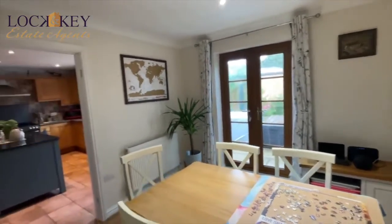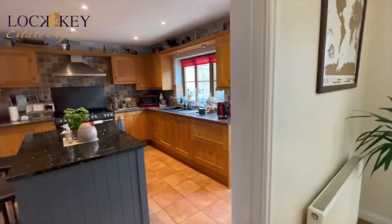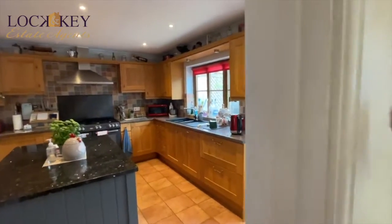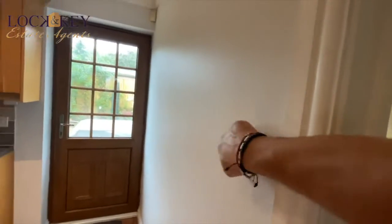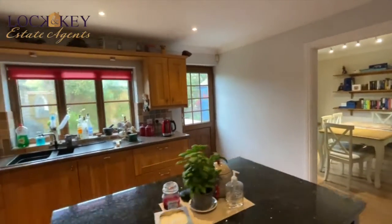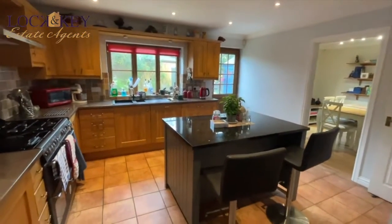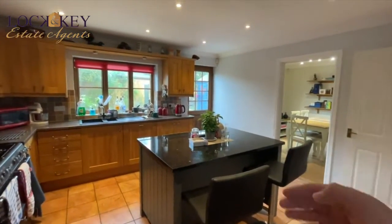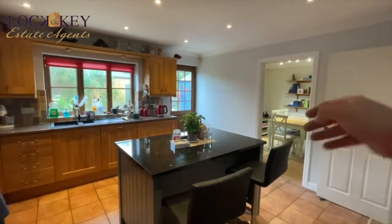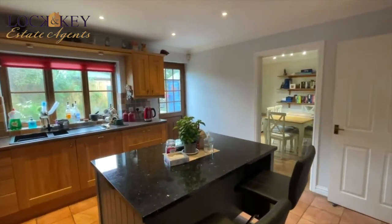Now the other reason for these tours, which really work, some of the things that we try and demonstrate are just possibilities. But if you wanted to open this up, this is a prime example. I'm just going to walk back a little bit just to show you that this is actually, guys, a really good sized kitchen. But I know the contemporary way of living, I know that people want to open it up. Well, you can do that. You can take that away, and this then can be a very, very big kitchen. Let's say family room instead of kitchen dining room.